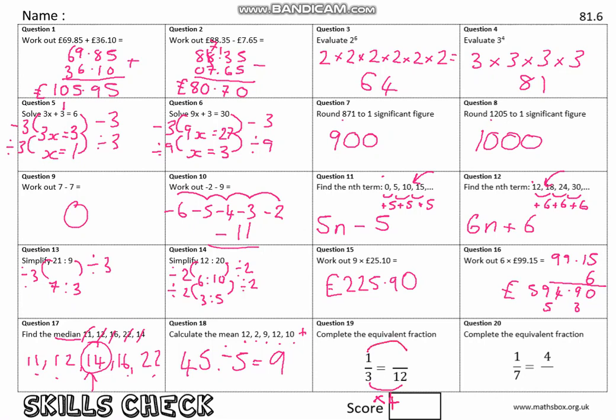So we've then got to do the same to the top. So if we do 1 times 4, we would get 4. So now I know that 1/3 is exactly the same as 4 over 12. Now for this one's even easier. What do we have to times 1 by to get to 4? Well, we had to times it by 4 because 1 times 4 is 4. And now I've got to do the same thing to the bottom. So I've got to do 7 times 4, which would be 28. So I know that 1 over 7 is the same as 4 over 28.